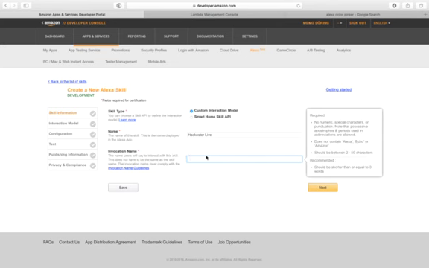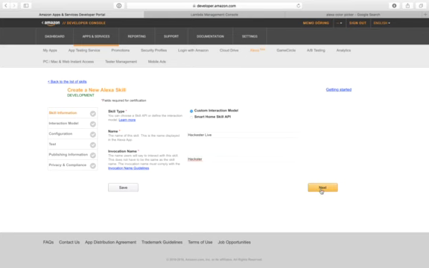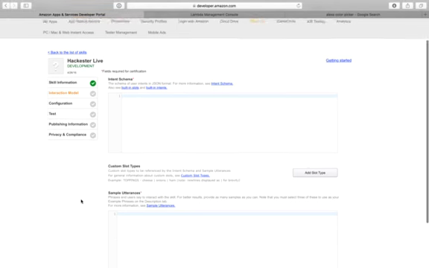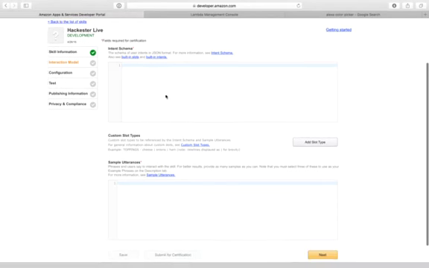So what are we going to call it? Since the word Hackster isn't a real word, I'm not sure how it's going to handle it, but let's just call it Hackster. I think I did this for one of the other demos, and it worked fine. So hit next, and then we get to this point, where we're going to be adding 2 of the 3 things that I mentioned.